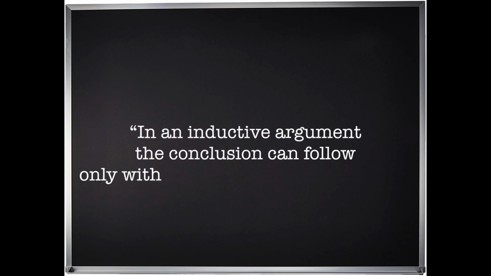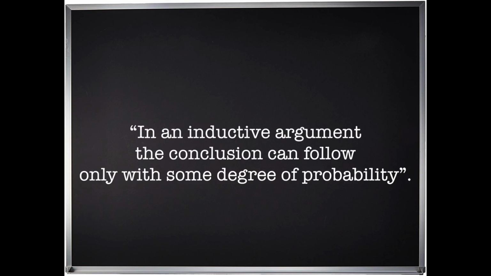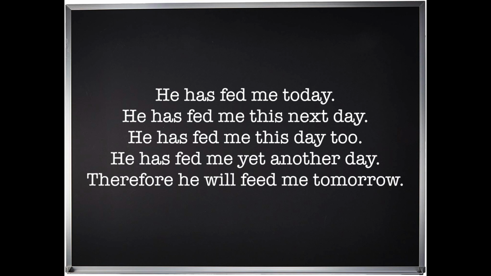Now, in an inductive argument, the conclusion can only follow with some degree of probability. The example the book gives is, he has fed me today. He has fed me this next day. He has fed me this day too. He has fed me yet another day. Therefore, he will feed me tomorrow. Notice how this conclusion was not so much of a fact, but a prediction, an educated guess.